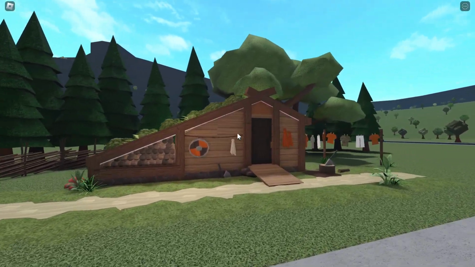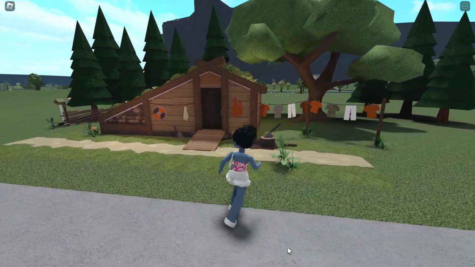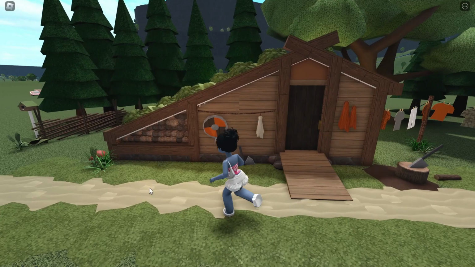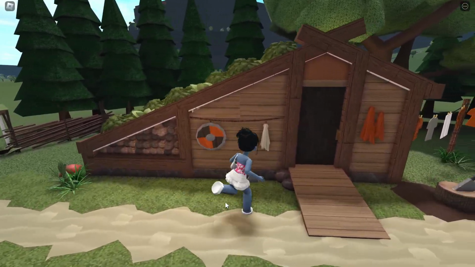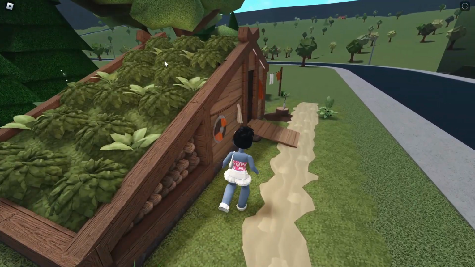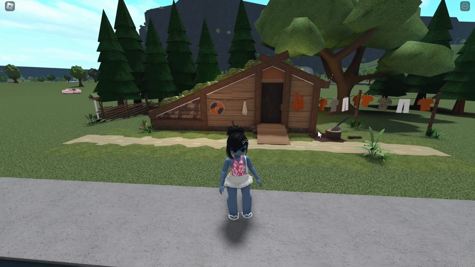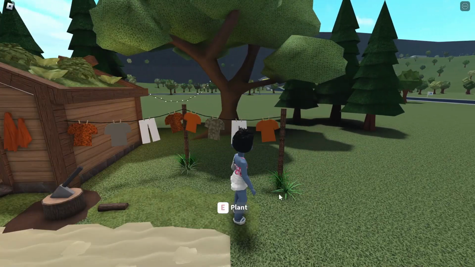Ta-da! Look at it! I love it so much. Look, I added a path. I made it kind of squiggly right here just so it can look a little bit more natural. I also added some plants all around. I added more bushes and other plants on the roof so it can look more 3D. I added some texture to the clothing. Here I put more plants.